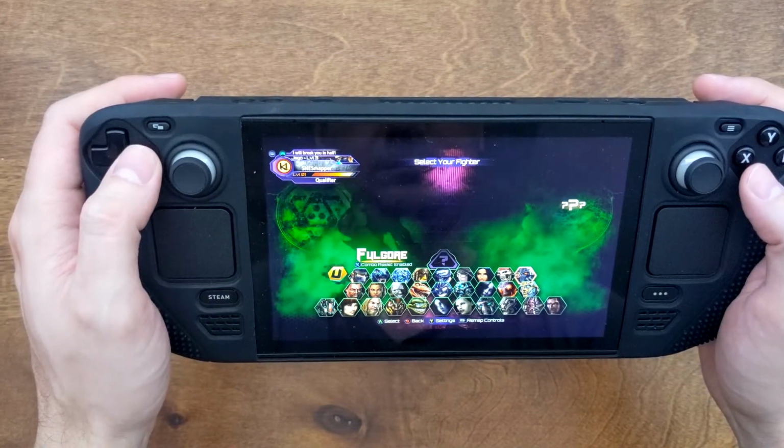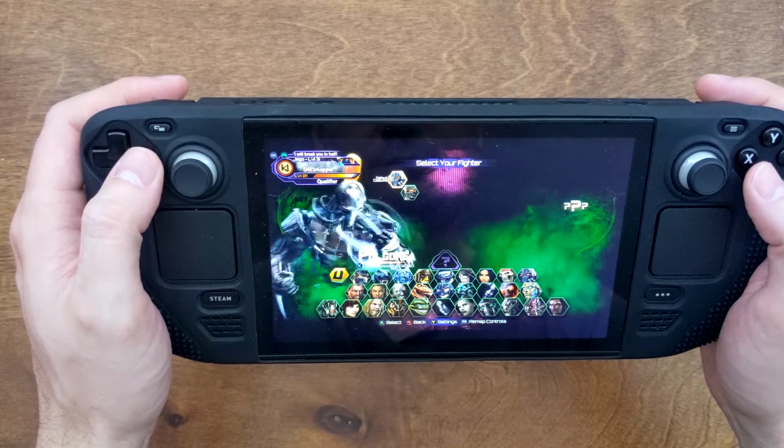I kind of have to disagree. It took me a while to get used to it, especially when I was playing Bayonetta. I had issues hitting the button, like my muscle memory wasn't as good. So it's one of those things where you have to play a lot of Steam Deck with its button configuration to get used to it. It does have a weird location. Again, it's not a game-breaking situation, but it is kind of weird that it's so far up in that right corner. But right now I'm used to it. I'm using that button obviously to play different games and things like that. So that's pretty cool. Let's see what else.